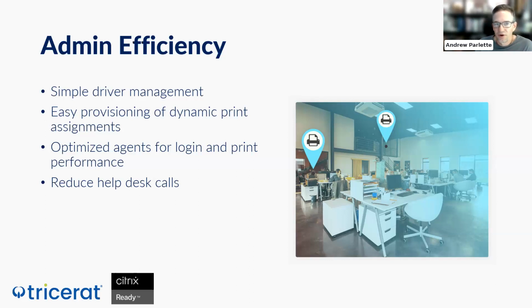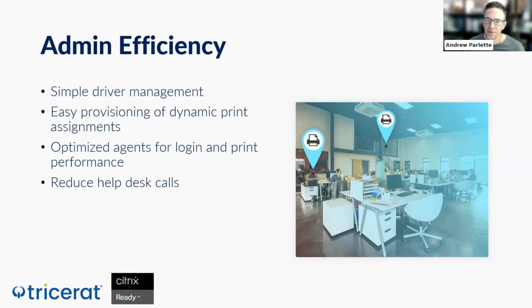Of course, from there, okay, what print queues are delivered to the users, and having that easy provisioning of dynamic assignments, which we'll show here in a second, of a simple drag and drop mechanism to get those printers deployed to users and devices. And so we'll see in Active Directory, I can apply certain printers to users directly, to groups, to OUs, basically any layer of the AD, which describes who the user is, who I am, and what printers I'm going to get. I can also do it by device or location. And so I can assign by my device name, I can assign by the network location I am.